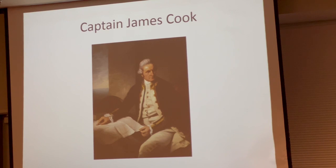Historians generally date the maritime fur trade to publication of James Cook's Third Voyage journals. He died on that third voyage, as we know, but in the journals of the trip, he mentions the high prices that his crew were able to obtain for sea otter pelts when they went to Canton. They had purchased sea otter pelts on the northwest coast, north of Oregon, from the natives, mainly for blankets. It was cold up there, and they weren't well enough clad, and so they purchased them mainly just for warmth. But when they got to Canton, they discovered they could sell these pelts for an enormous amount of money.